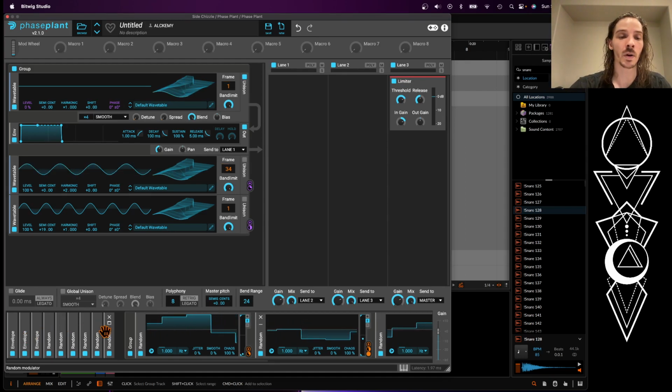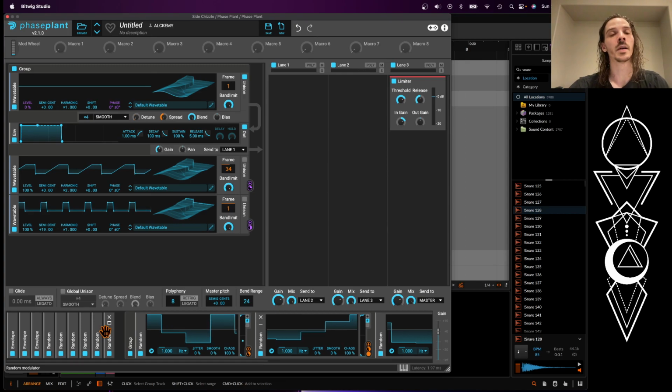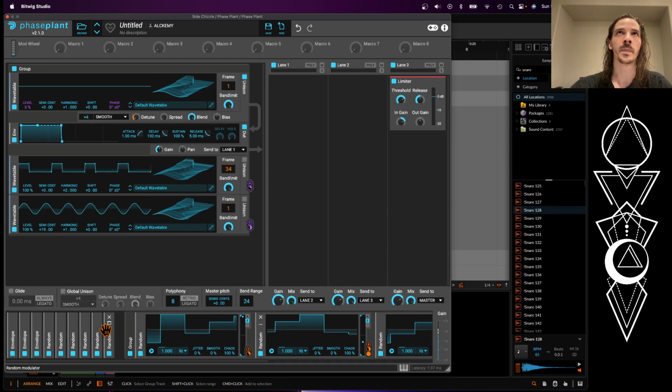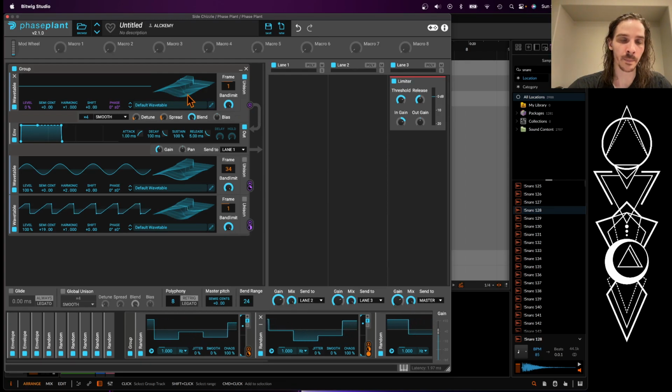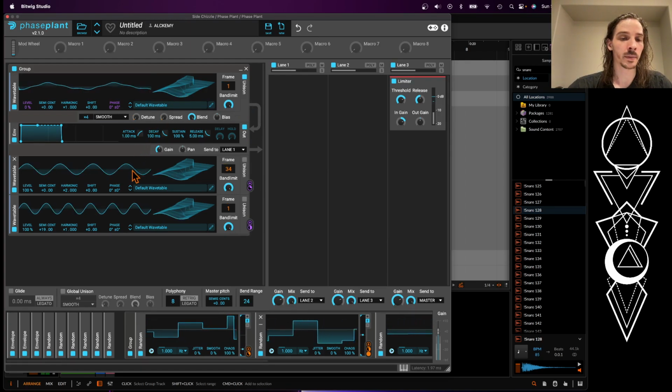It's only on the volume that I'm going to keep things consistent, because it's going to create an inconsistent volume shape otherwise, to where it might cut out and then come back up, and I don't want that. I just want it to be a single sound. So it's purely an organizational thing. You can do whatever you want. This is just why I do it. So yeah, there's that.